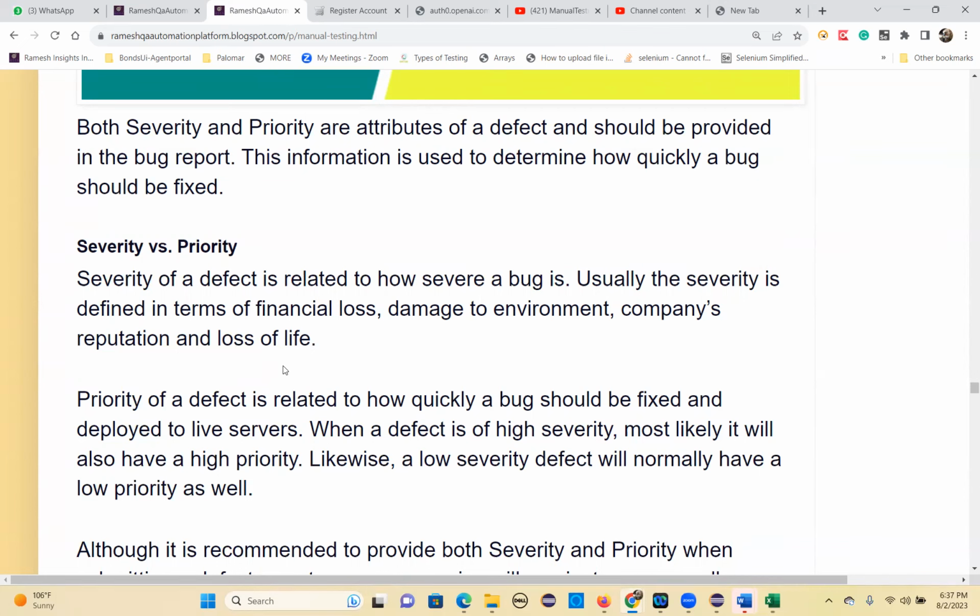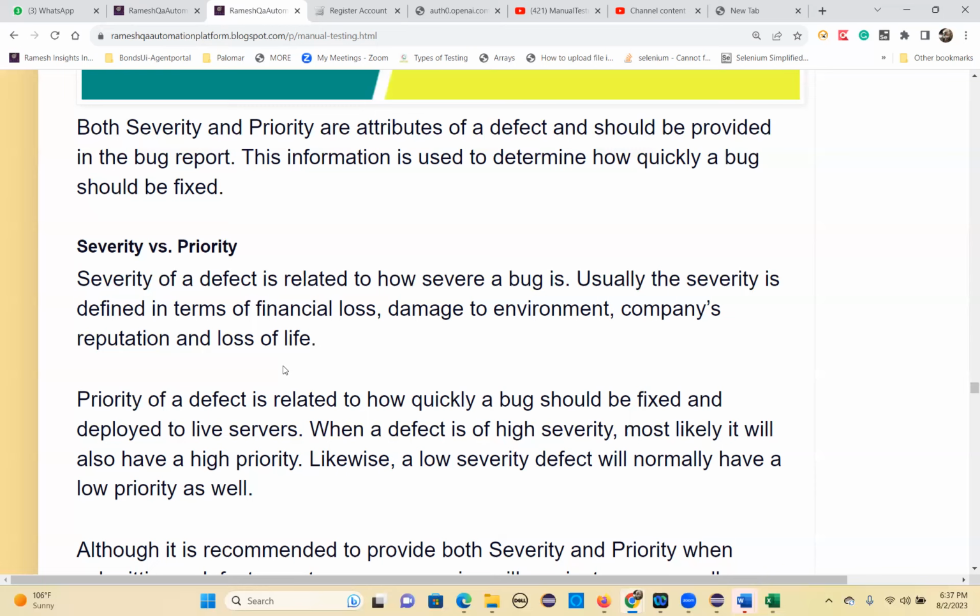All these are high severity, right? So basically impacting. That's severity. How severely this bug is affecting your business, that is what severity means.